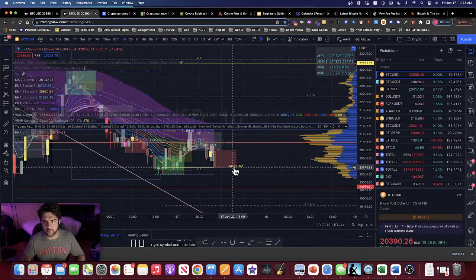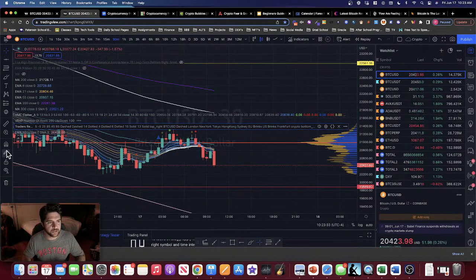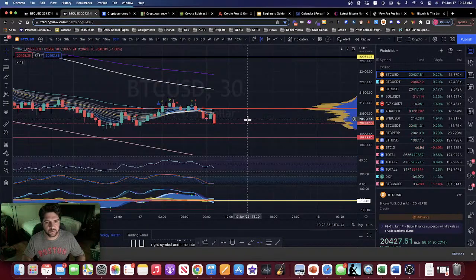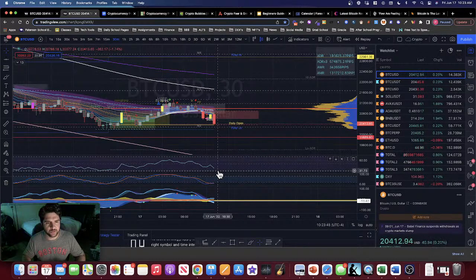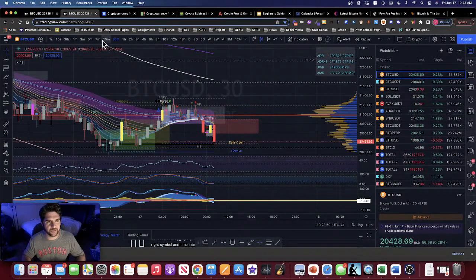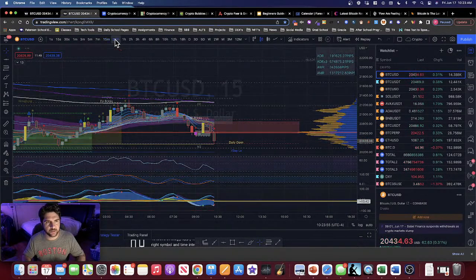So, Bitcoin about to go red for the day, approaching 20K. Very interesting stuff. So let's take a look at it on these even lower time frames here. We have no divergence, but again, if you come down and you make another lower low, you could build a little bit of bullish divergence. It's possible. It's just not looking fantastic at the moment. Got a red dot on the 15-minute. That's playing out at this current time.